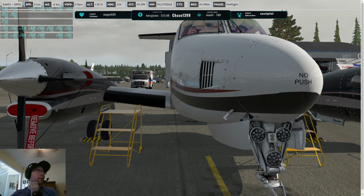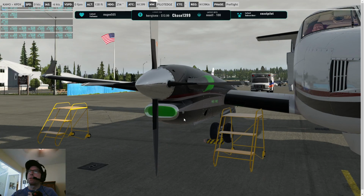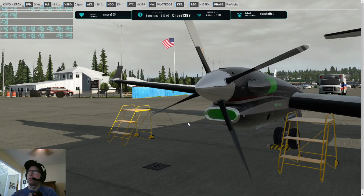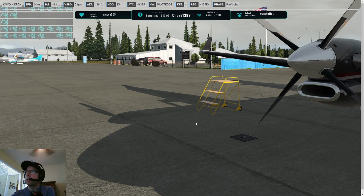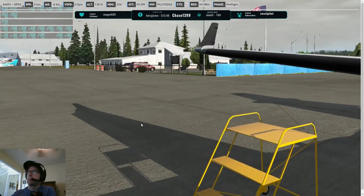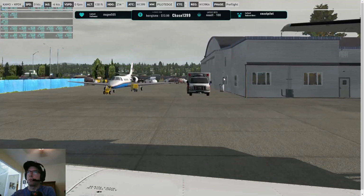And I figured the weather is so IMC like that, I figured I would do a little instrument flying today, because the entire trip, except for cruise, is going to be in the clouds. But yeah, man, I appreciate that sub. How you been? Put 125 gallons on this wing.